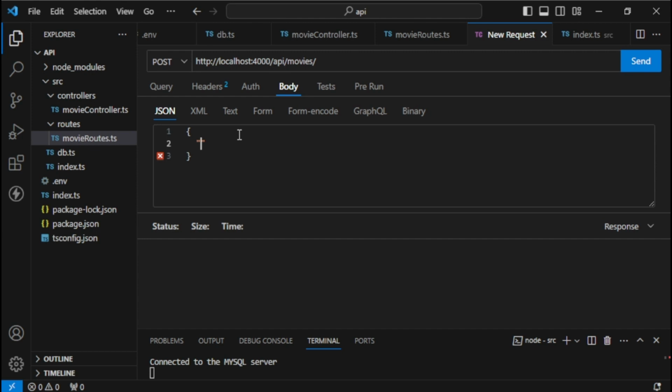We need to specify the columns by typing title. So for title, let's say Doctor Strange. Description.